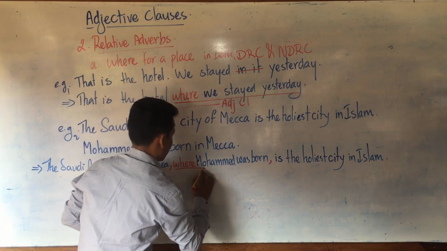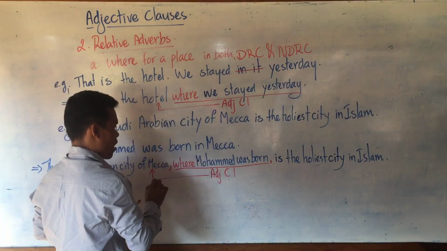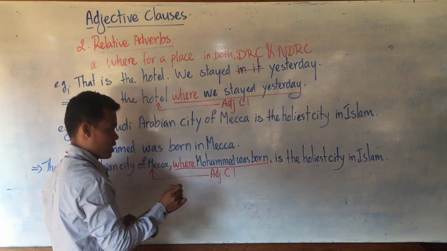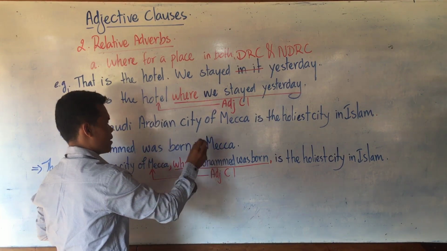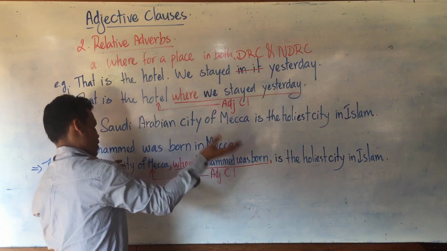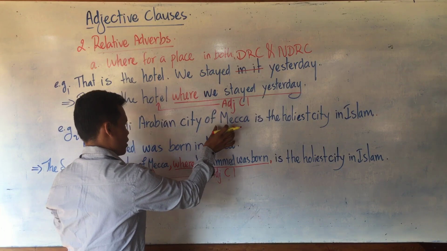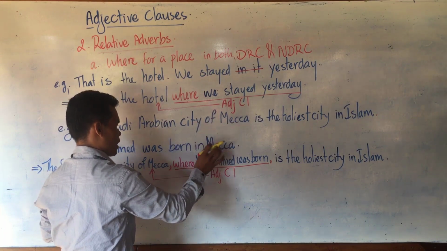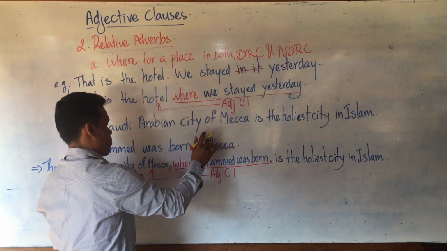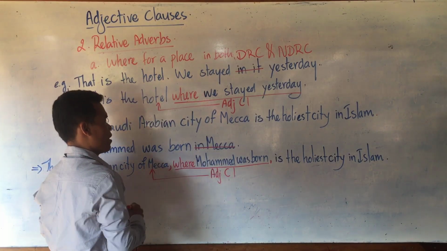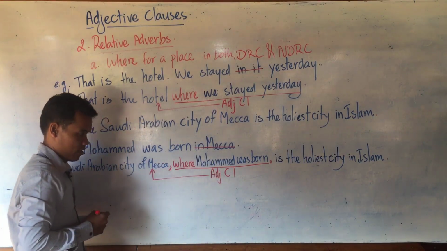So from where? In the adjective clause, where comes from the prepositional phrase, which is omitted. So we don't need to use which or that or a preposition in front of the relative pronoun at all. When you see a proper noun like Mecca and Mecca like this, it's the same thing. We only omit in Mecca by using where, replacing in Mecca. That's it. So it is an adjective clause.